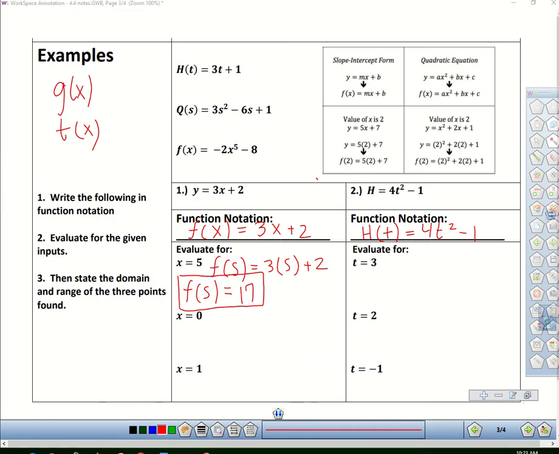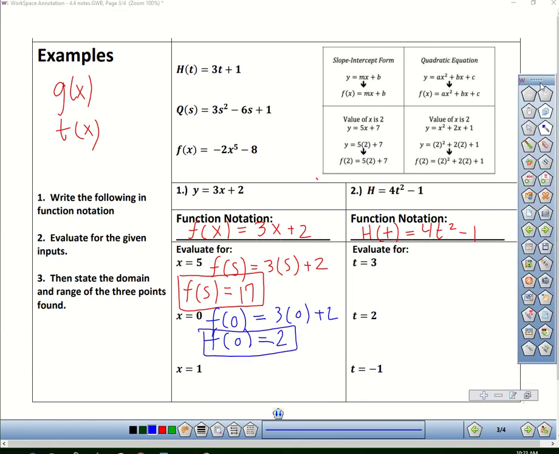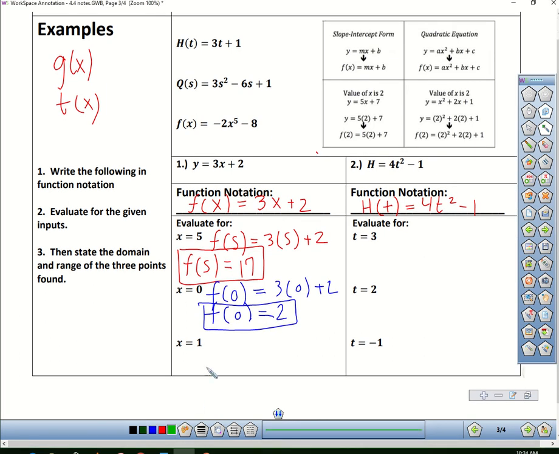So guys, we're going to do the same thing with 0. We're going to plug 0 into the function. I'm going to use a different color because they look very close to each other. So this is f of 0 is equal to 3 times 0 plus 2. What's 3 times 0? 0. 0 plus 2 is 2. f of 0 is equal to 2. Makes sense? And then the last one, what are you going to plug in for x here? 1. So I'm just plugging in 1, and what do I get as a result? 5. Very good.